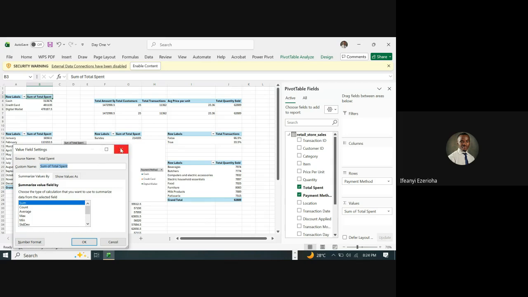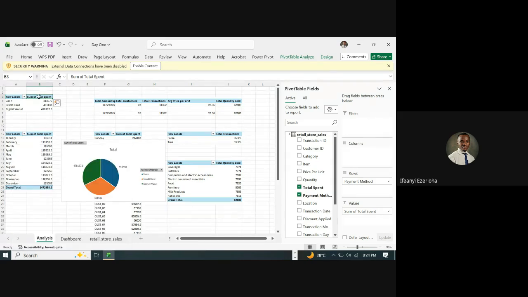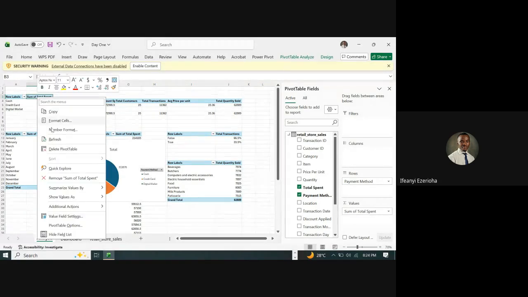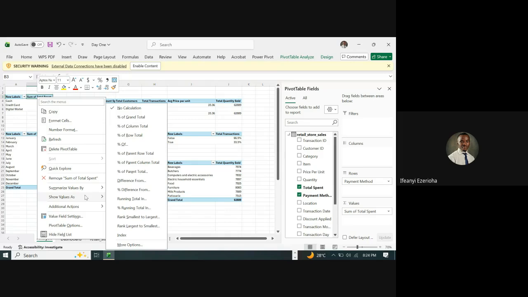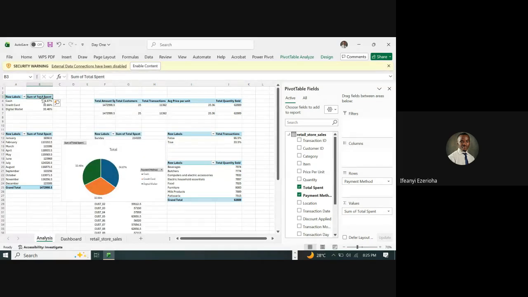Or I can even click on this column, and I can see show value as. So I can just select percentage of grand total. You can see that cash has 34.8. At least this is more presentable.